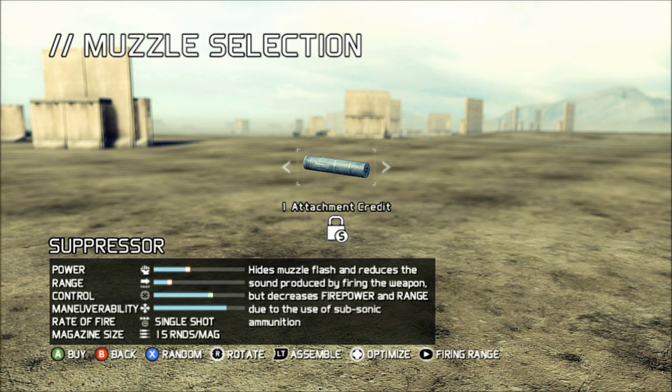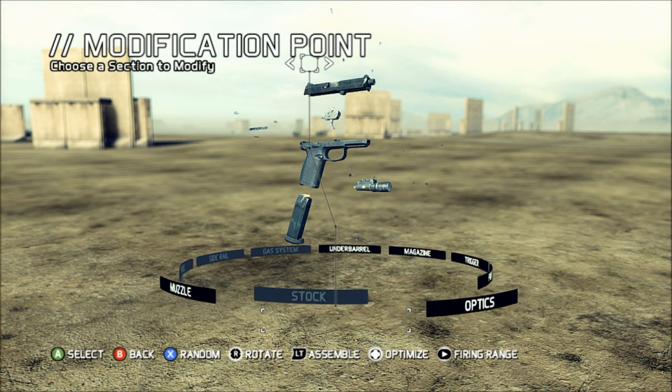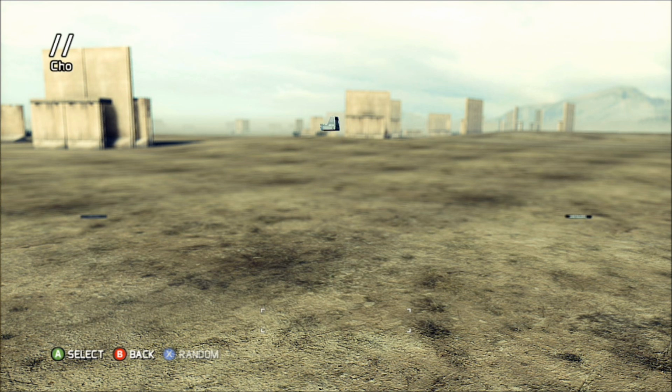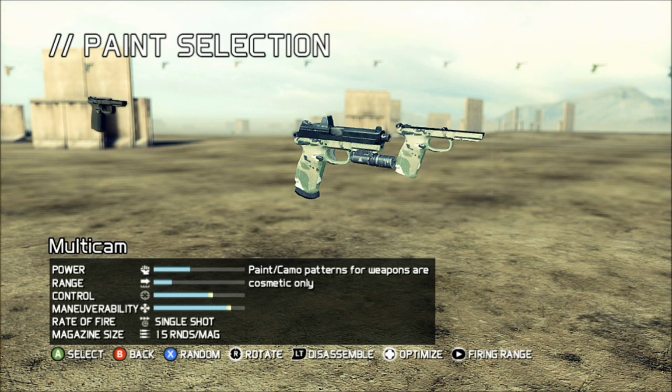And the muzzle, you can put a silencer on, or you cannot have a silencer. Again, it's really unfortunate because there's not too much to customize with these weapons, and that kind of frustrated me. I was hoping there'd be a little more, but it is a beta test, and I'm hoping that it does get expanded when we go into the real game. So, sights, red dot, hollow-ish, so I put that on there, but honestly, guys, there's not too much to talk about with the sidearm customization.